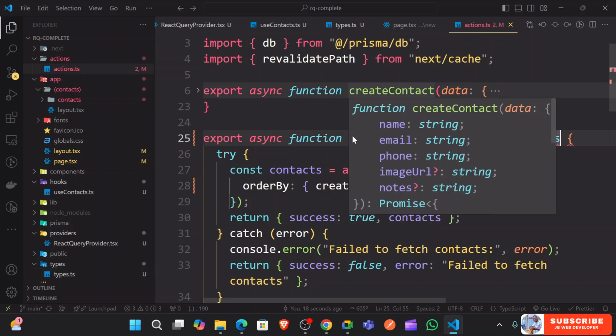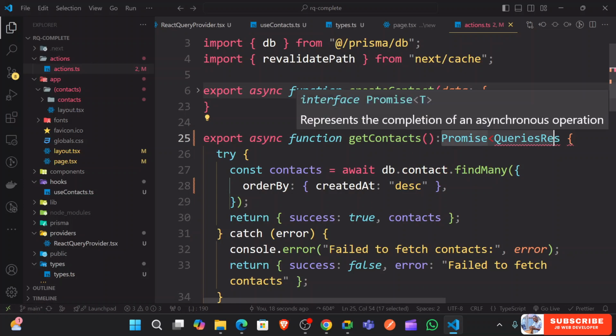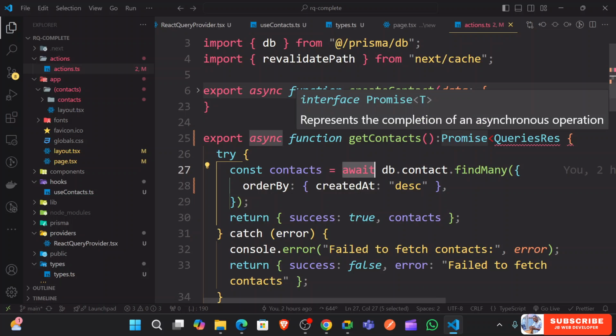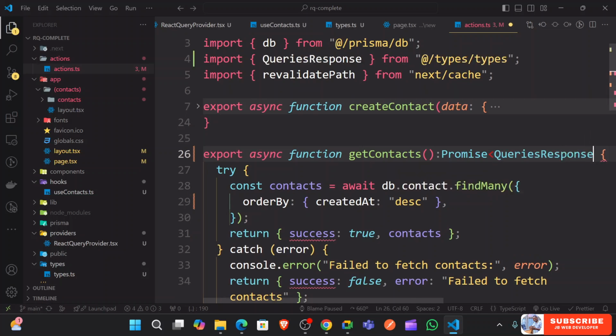the function. You put these columns, this you put what is going to be returned. Okay, I know we are used to saying as, but this is the right way of actually annotating functions. So just like we say, it will return a promise, meaning it's going to be returning await. That's why we say it is a promise. Okay, because of this await, whatever is going to be returned here must also be a promise. So here we have queries response.